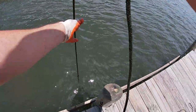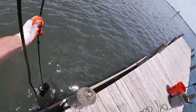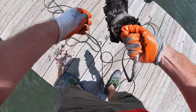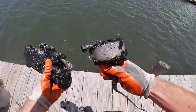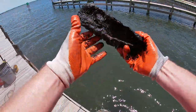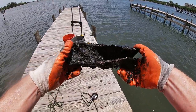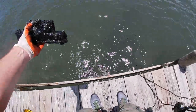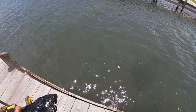Come on out of there. I got you. Cool, come on out of there. What in the heck is that? Is that a trailer hitch? I think so. Yeah, it's a flipping trailer hitch. Wow. Yeah, it's a trailer hitch. I know you might not be able to tell, but that is. Sucks to be losing that. You've got some weight to it. Yep, definitely a trailer hitch. Nice.